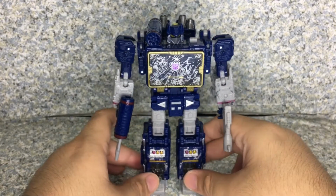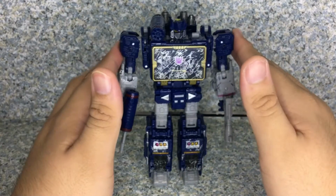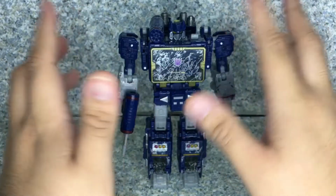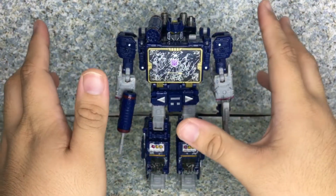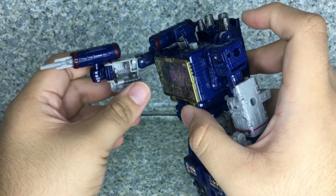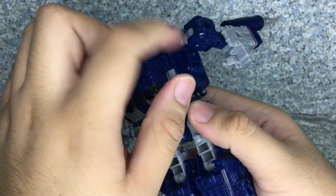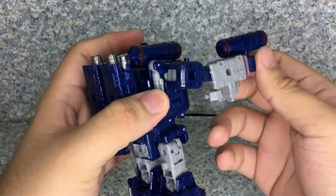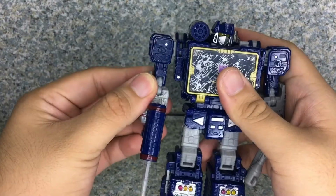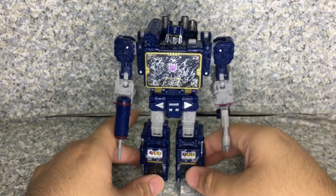So overall, I really like this figure, but I just feel like he's incomplete in my opinion. I mean, don't get me wrong, the sculpt and the details, everything in this figure looks perfect, but there are some missing parts of this figure, like this one area here, the open hole for his arm here, including one on each side of the arms as well. Like I said earlier, if you want to buy, some third party company made those extra pieces that are missing in the Transformers Siege War for Cybertron Soundwave figure.